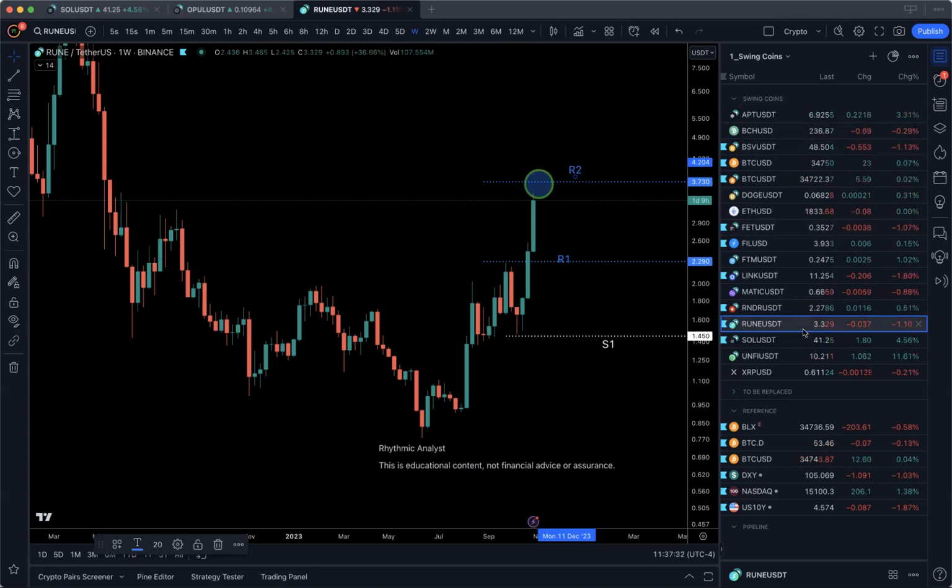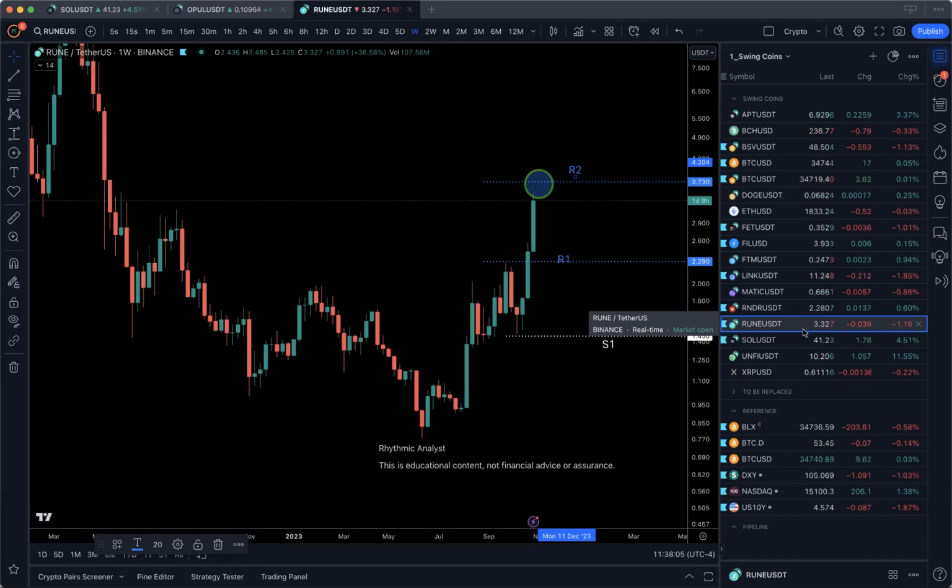Some people assume that the resistance is the end, and some people call it a target. It's a totally incorrect word. It's not a target. It's not like you're shooting an arrow or firing a bullet. You're not the actor. The market has no target, remember. That's a misconception. Never say target. It's a resistance.